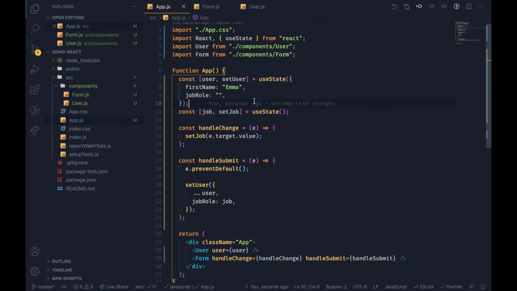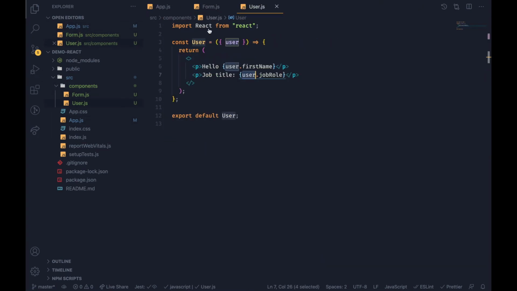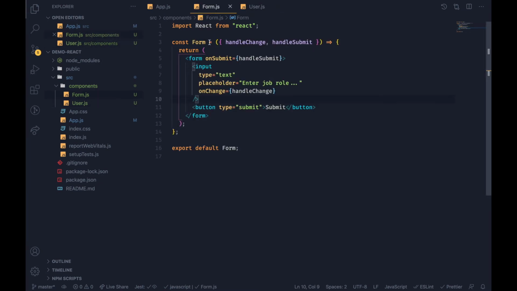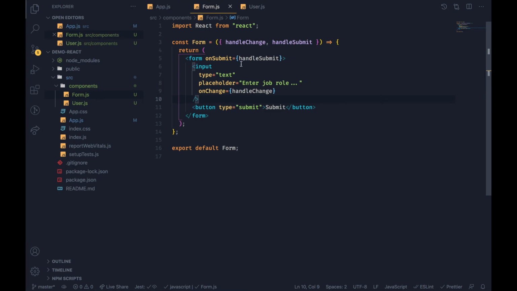If we're to come back later on and edit and want to change our state, we don't have to go looking around all the components to find it. We want to keep these components as dumb as possible, and we want to keep one component that has the logic in, because that way it makes it easier to handle and manage moving forward, especially as the app grows. We don't want state all over the place.